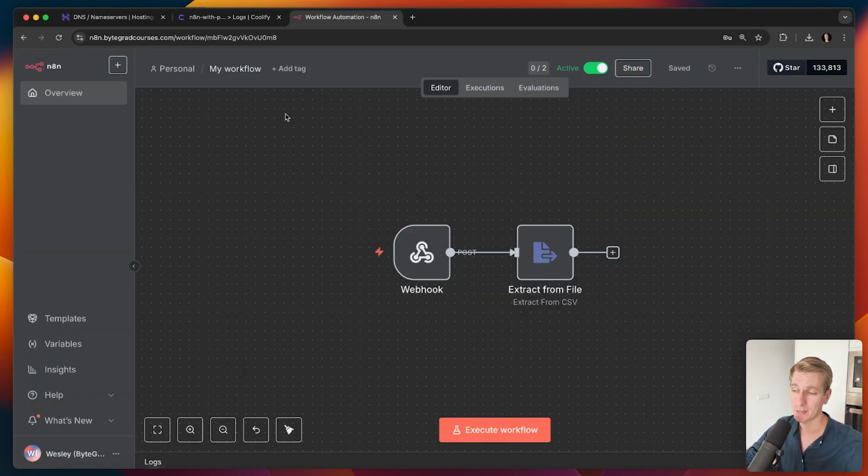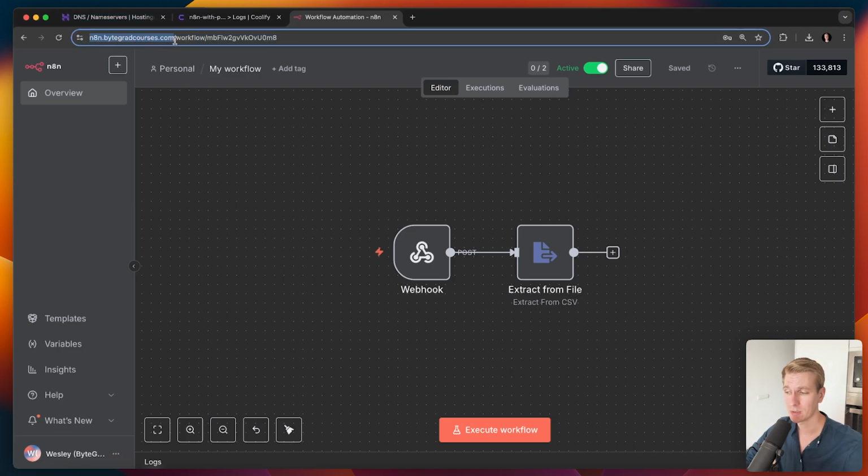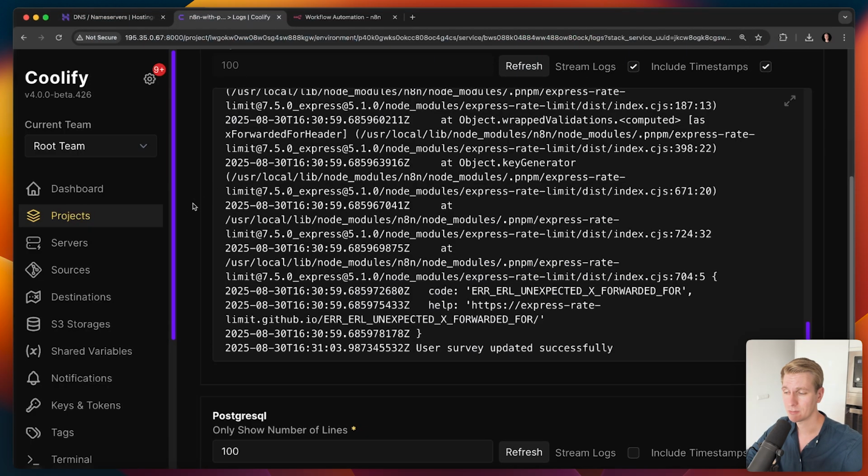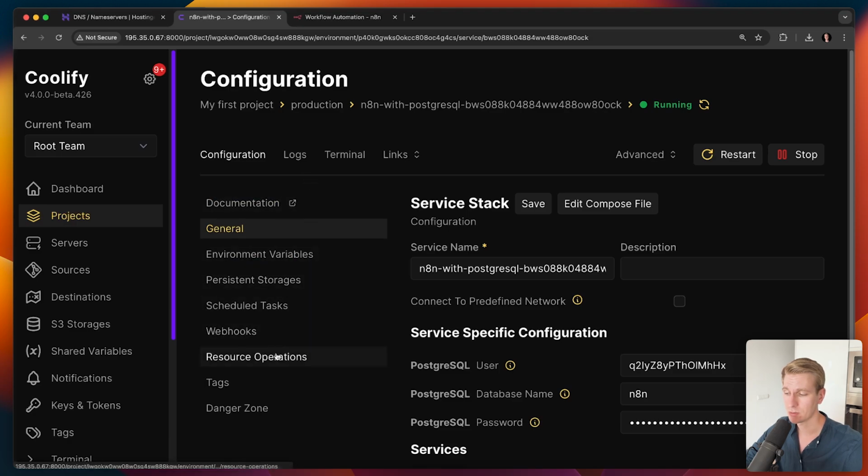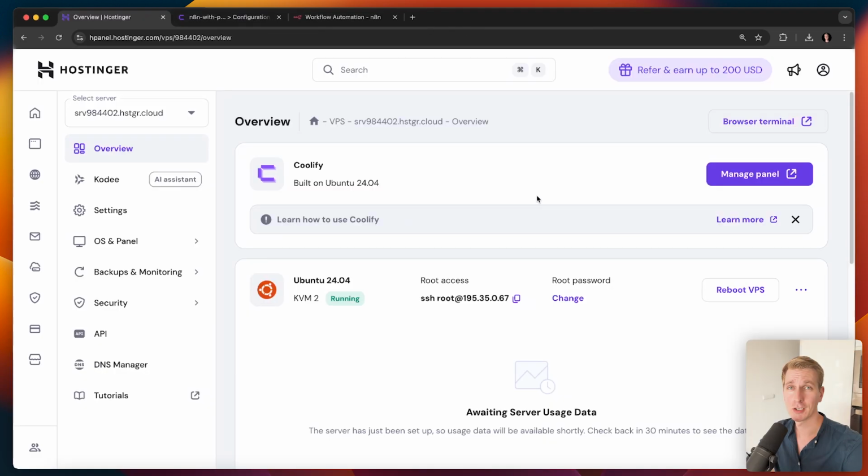So now I have my n8n instance running on a VPS hosted by Hostinger, including a custom domain, specifically a subdomain. And yeah, I've had a good time using this actually. There may be some settings that we could improve. One of the things that you may also want to do is create backups. So there you go. In a few minutes, you can self-host n8n with Coolify, in this case on a VPS. And it's just really nice to see all of this coming together, where you now have a really powerful setup in just a few minutes.